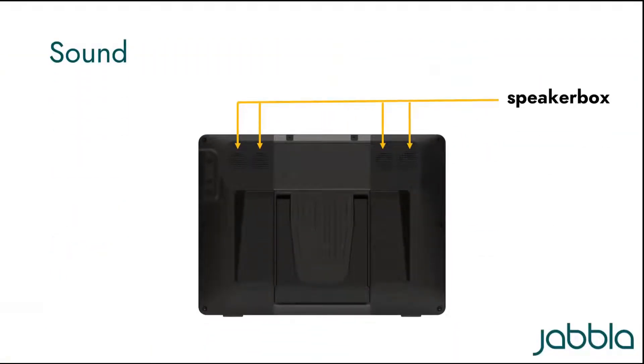We put a lot of development into the sound quality and volume on the TELUS-6. There are two integrated clay speaker boxes within the TELUS, developed specifically to provide an excellent full sound quality. You can get as loud as you want, and the quality of the sound is just great. Try it yourself — you won't be disappointed.